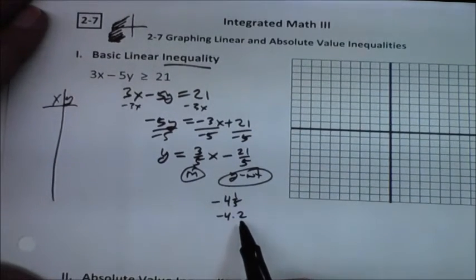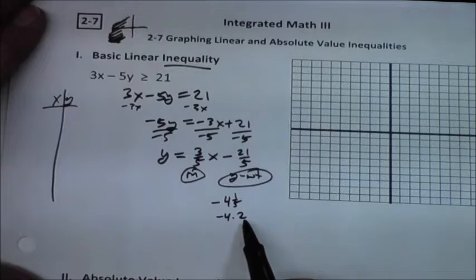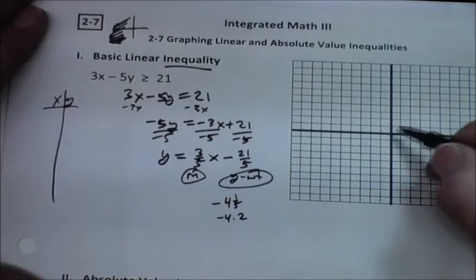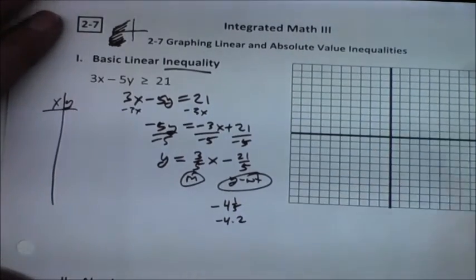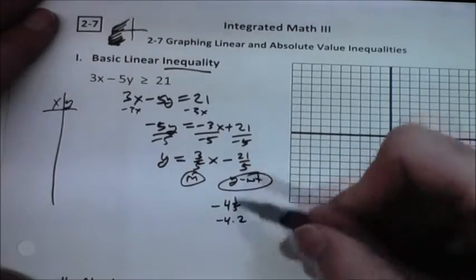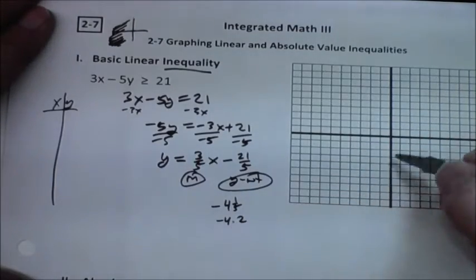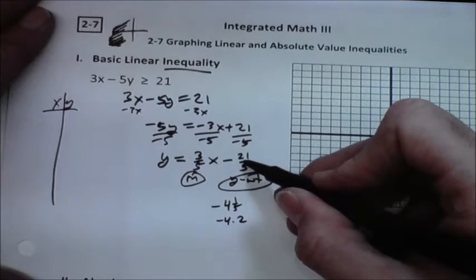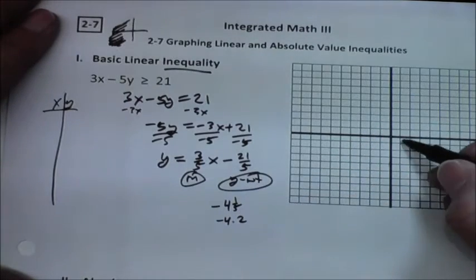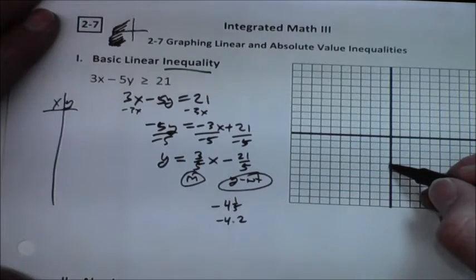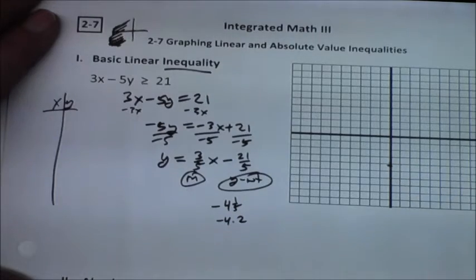And negative 4.2 probably, for most people, would make more sense to work with, because it's just past the 4. But so would 4 1/5, so basically whichever way you're comfortable with. Because the purpose of this wasn't to make that, it was to figure out where to go. So this doesn't make sense where to go, but these do. So negative 4 and a little bit past it, and that's where we'll be.